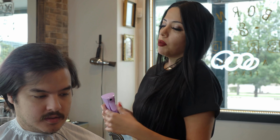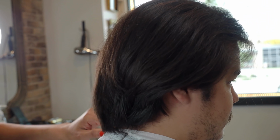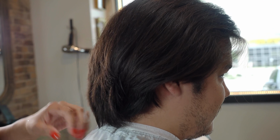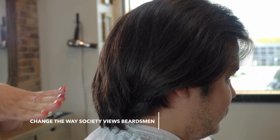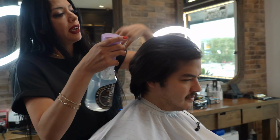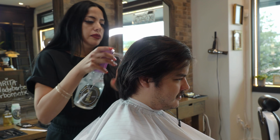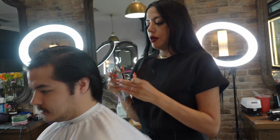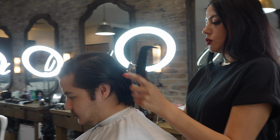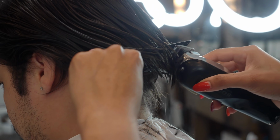We're gonna start by taking down some of the bulk in the back, because back here he's got a lot of length. As you can see, he's got a little tail. So we're gonna knock this out, clipper over comb, and then I can go in and see what we're doing. For now, I'm just gonna wet him down, really soak that hair so we can see what it actually does. I'm just gonna go with no guard, since we're gonna be taking it down, and start by clipper over combing it.